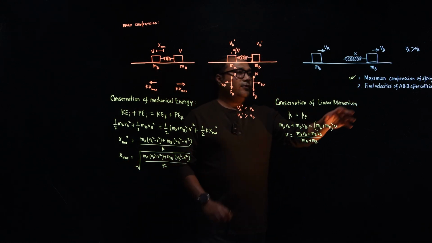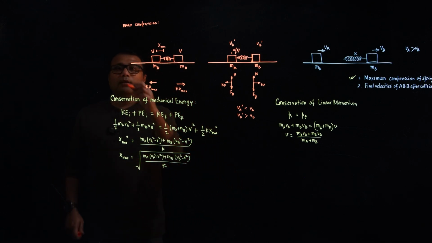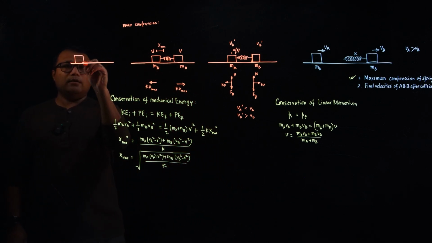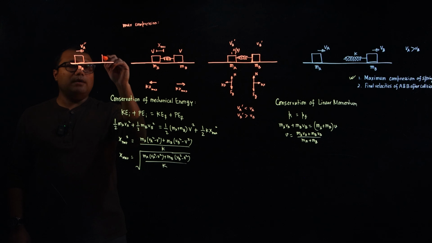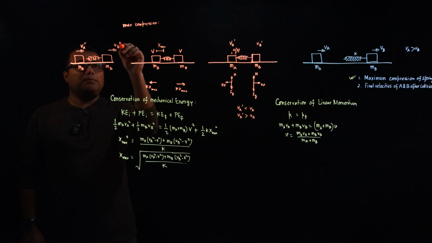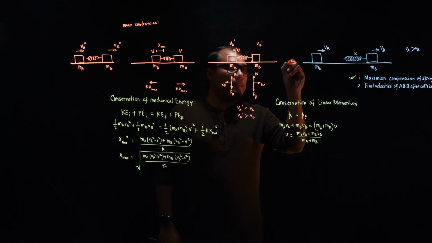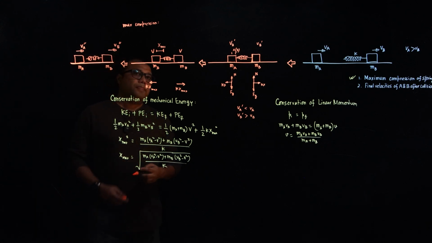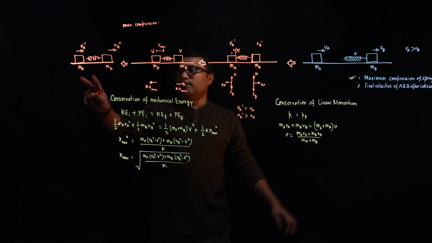Okay. Now, let us look at the final velocities of A and B after collision. After collision has happened, the next stage will be what? m_a will be moving with some velocity, let us say v_a double prime, and m_b, now the spring is totally uncompressed and it has left contact with A, is moving with some v_b double prime. So the sequence of events, I drew it from right to left, but this is the sequence of events. Okay. Now this is a case of elastic collision, right? The initial state is this and the final state is this.